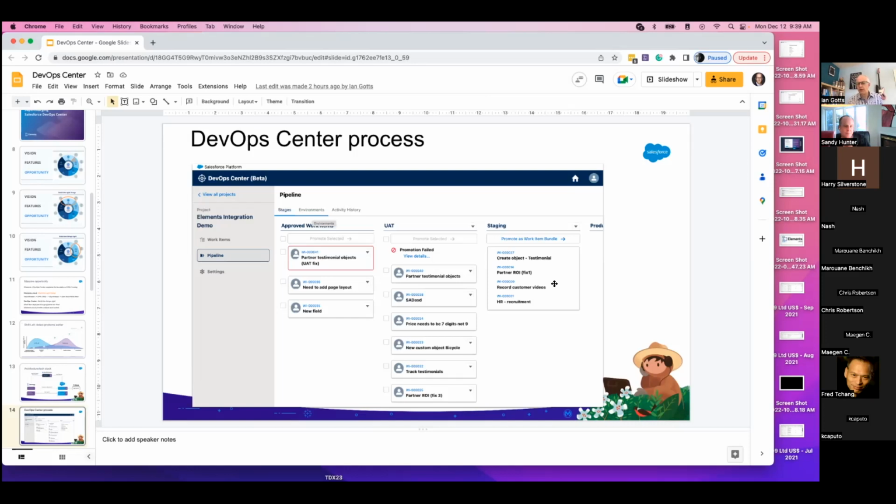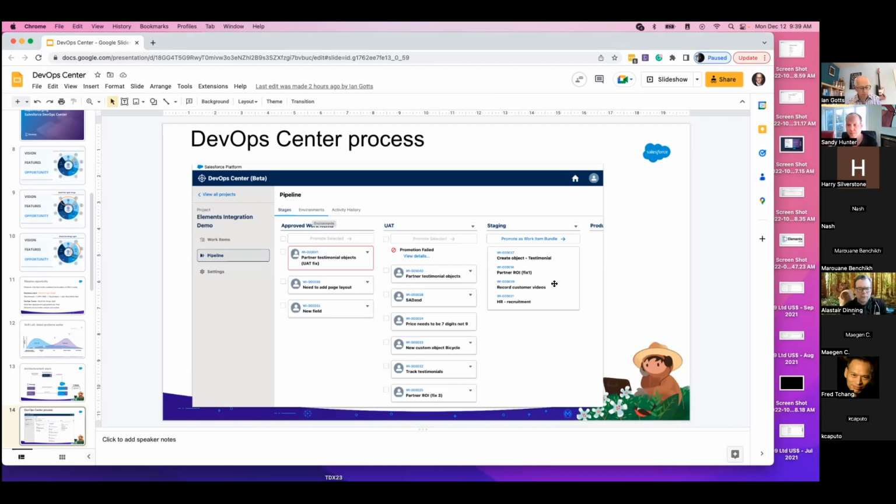Yes, you've got to think about things in a slightly different way, but there's the pain of building a change set. I don't think I've got it written down, but a quote from Marcus and Millichap, who were an early customer, they said, you're delighted when a change set goes through, sometimes even surprised. With DevOps Center, you're disappointed if it doesn't. And I think that speaks volumes for what they've done here in terms of making the process easier.